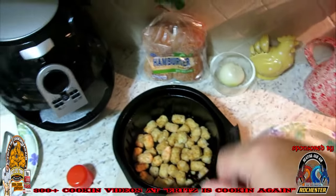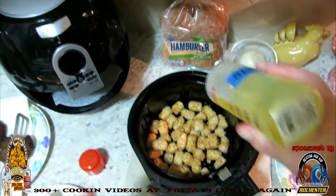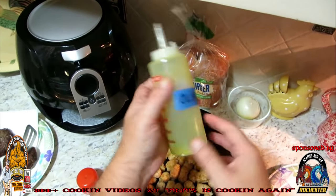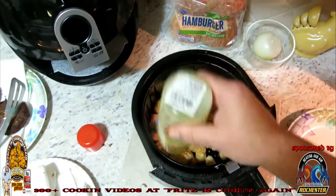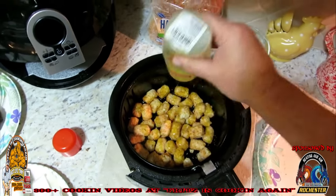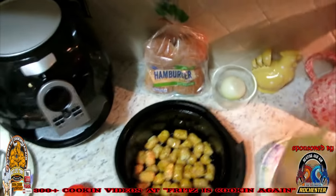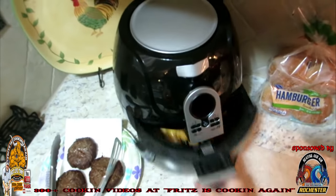Now what I like to do with my tater tots and french fries, my crinkle cuts, is I'll just take a little bit of olive oil. I love these little things here. I got this at Walmart for like 89 cents. Bought a bunch of them. I've got my canola oil in them, olive oil, but that's all there is to that, guys. Let's go on and get them up in here.